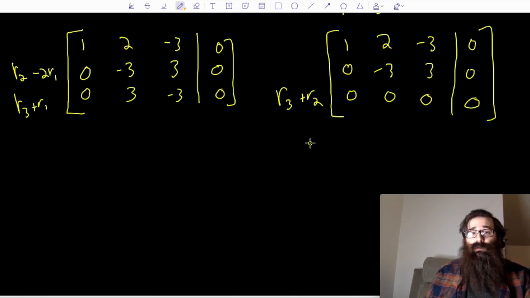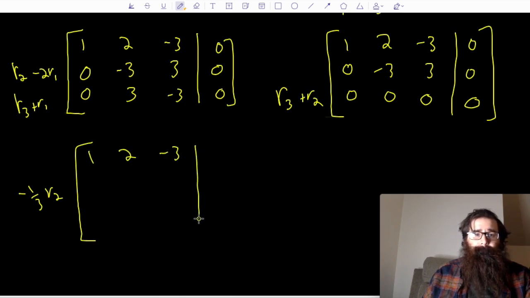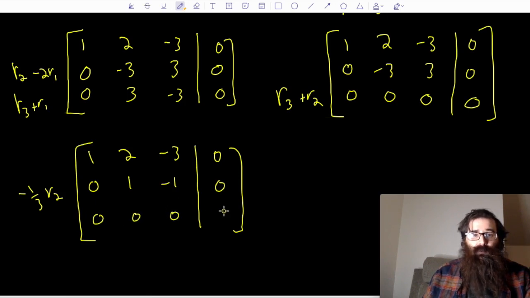I'm not quite done row reducing, but now I would turn my attention to row 2 and want to scale that. Let's say, well, let's scale row 2 by a negative 1/3. I can rewrite row 1. Dividing everything in row 2 by a negative 3, I get 0, 1, negative 1, augmented with 0. And row 3 is that row of all zeros at the bottom. Now everything's looking really good. I do have a leading entry in row 1 and a leading entry in row 2, no leading entry in row 3. But if I'm looking column-wise, the first column looks good, second column needs some work.